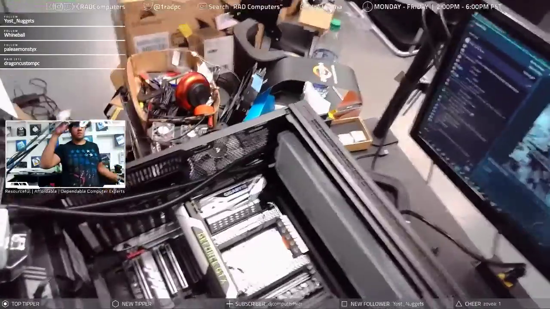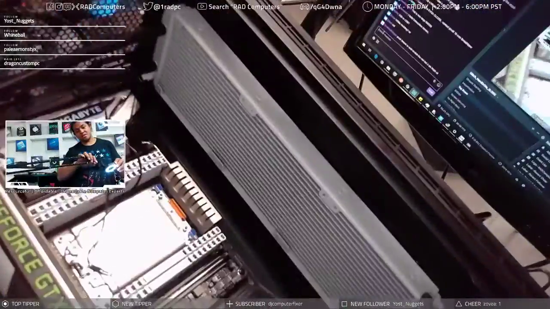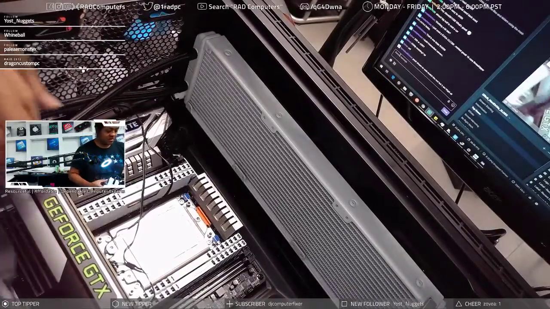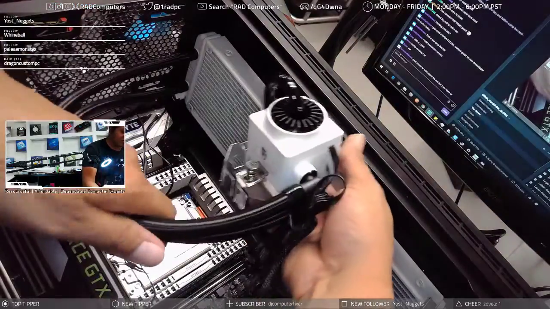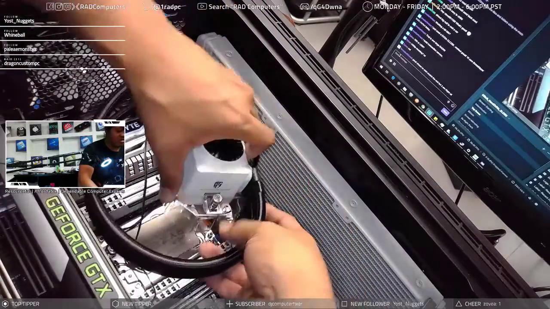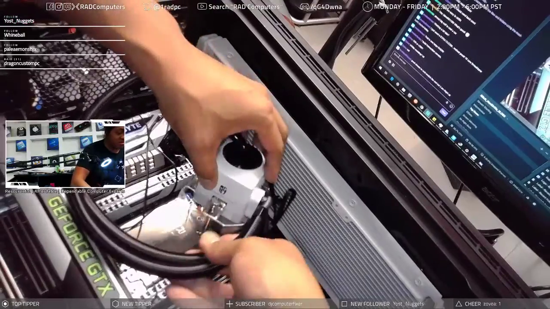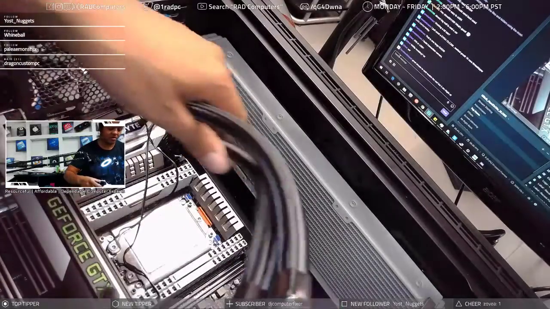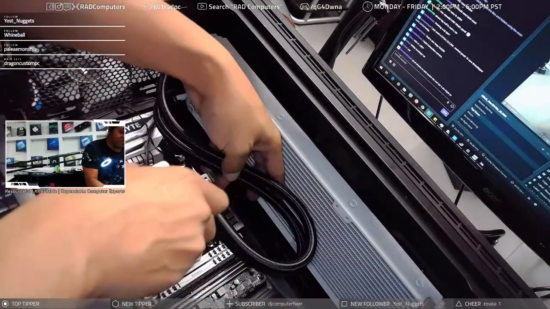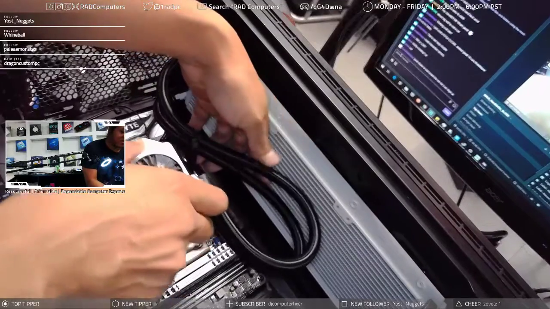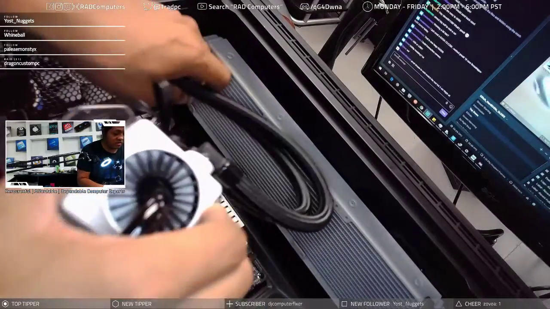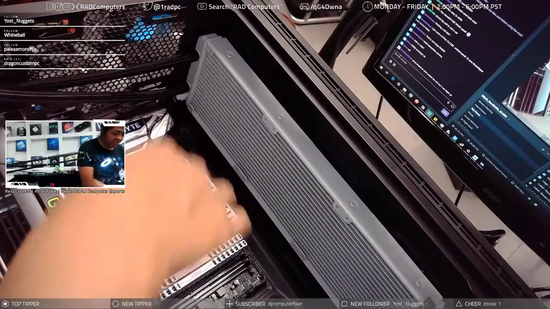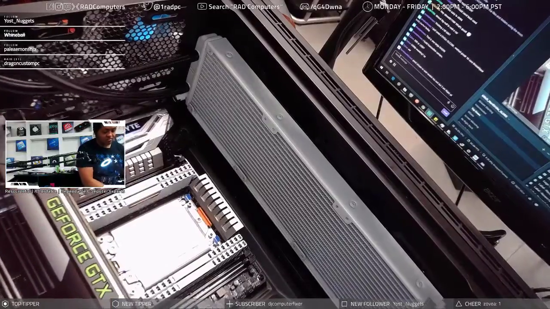Alright. So now we can see the installation of the all-in-one liquid cooler from Deepcool. And with this orientation, we should be able to mount it. Well, we'll figure it out. If we need to rotate it and turn it the other way, then we can certainly do that too, or we can have it snake like an S like this, with the cooling units just outside the range of the fans. Whatever works, we'll make it work.